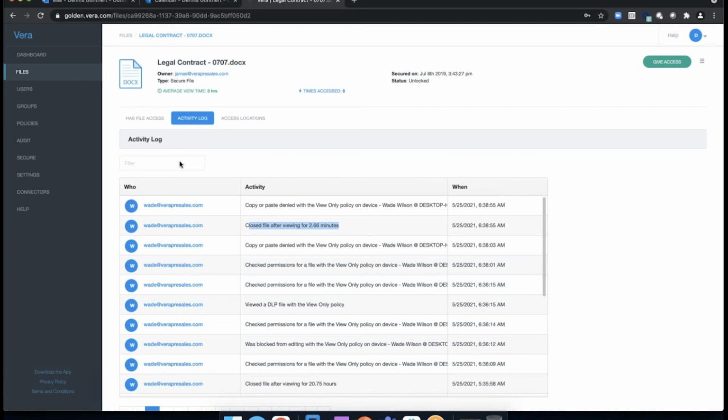Does the solution support on-prem deployment? And the answer is primarily no. I mentioned that Vera tenant. That tenant will always be hosted. There are on-premise components that either can be or must be deployed, virtual appliances that would operate within the customer environment, depending on the particular implementation and configuration. One of those that can be deployed on-premise is the key store. So while the audit information and the information about what files are secured is always going to be hosted, customers do have the ability to locally deploy the encryption key store themselves.